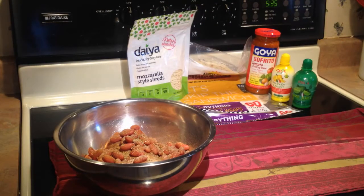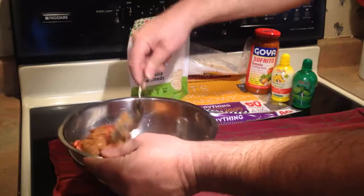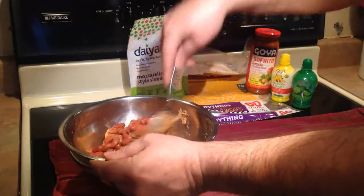And at this point, we stir. And rather than stirring, I will use a folding technique here so that we'll get the spices all the way through the beans here.